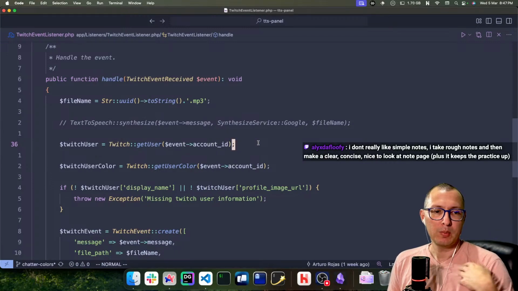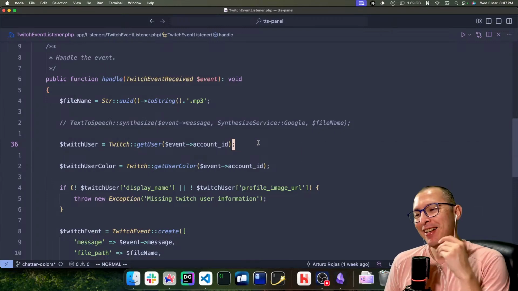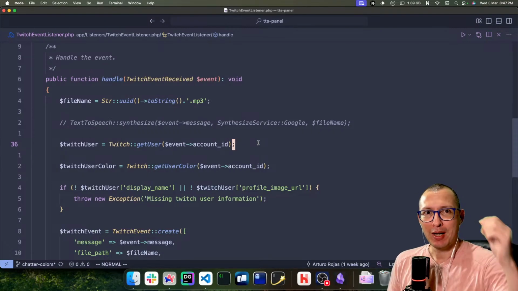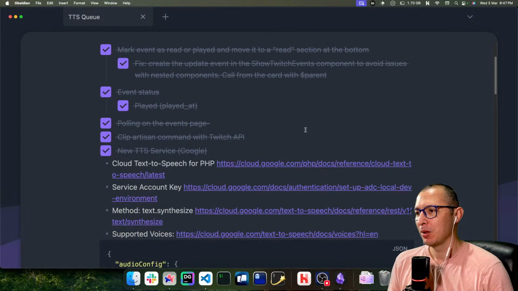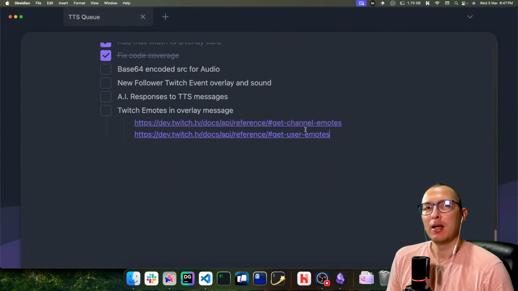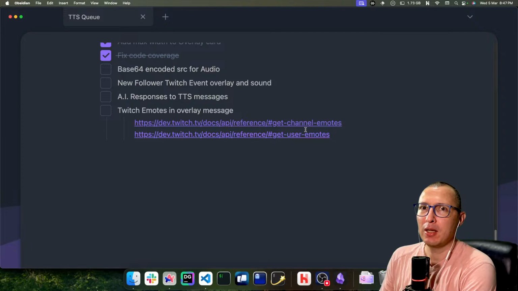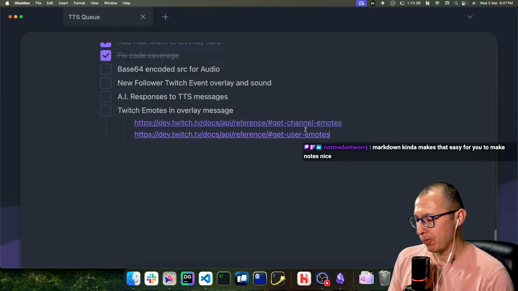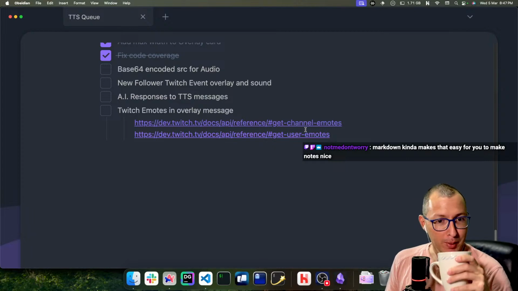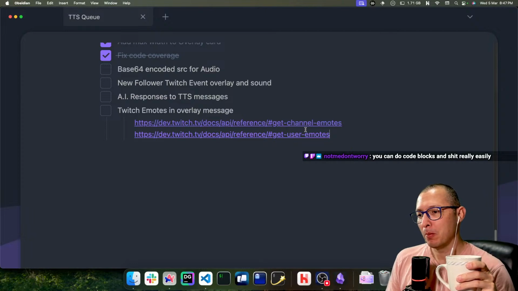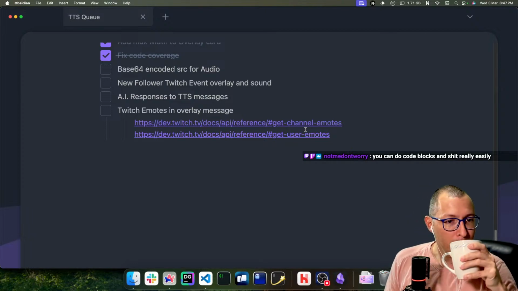I don't really like simple notes. I take rough notes and then make a clear, concise, nice version. Yeah, you do more than I do. Usually for me, a simple one-liner for notes. Like, look at my notes. It's just a bunch of to-do items. I don't have a lot of patience to make notes. I don't know why. That was a real struggle when I was in university, by the way. My notebooks were always empty.